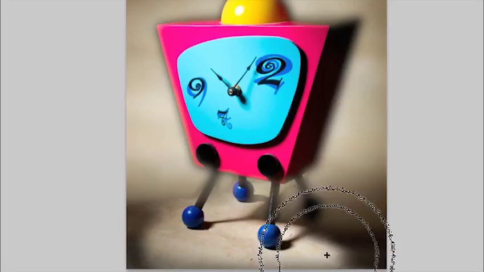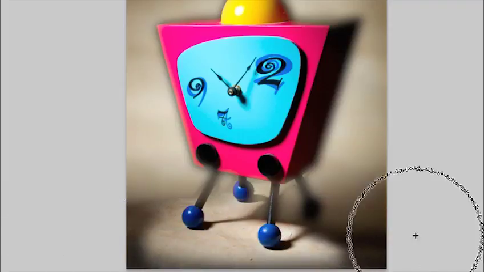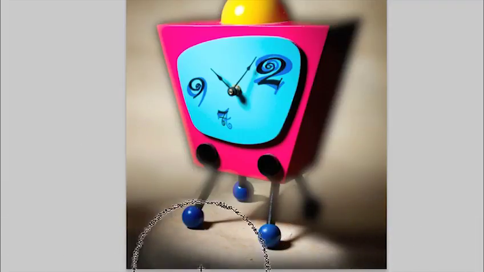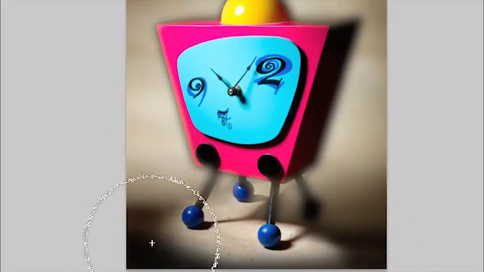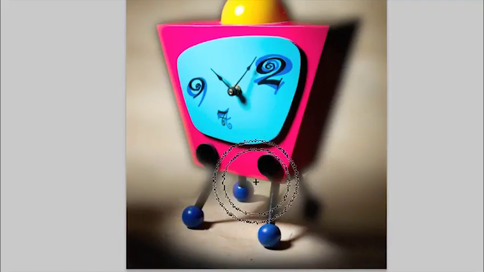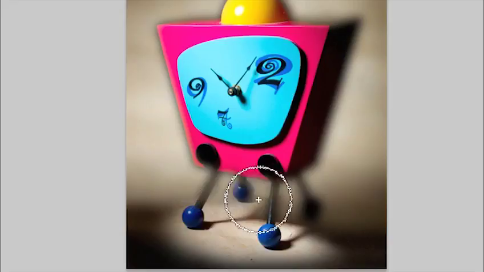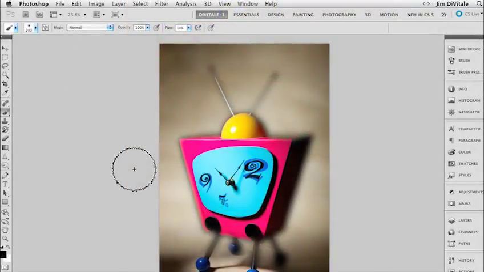I'm going to make the brush a little bit bigger, and I'm running it across the bottom. Almost like a spotlight effect, which I like right about here. That's working good. I'll make my brush a little smaller. You can see just a few spots where it's mixing. Right in here. That's looking pretty good. Okay, the next step is, it's pretty good the way it is, but I've got one more effect that I want to do here.